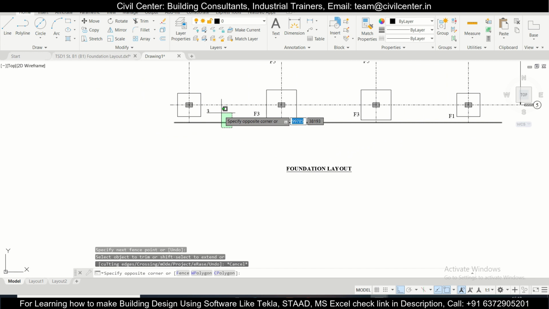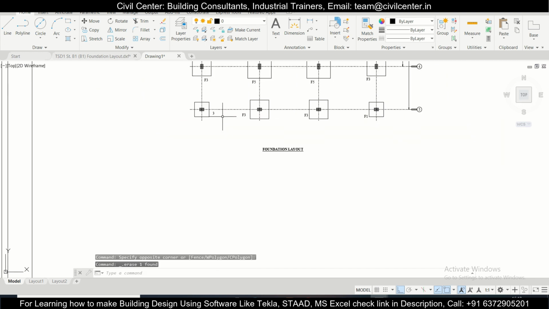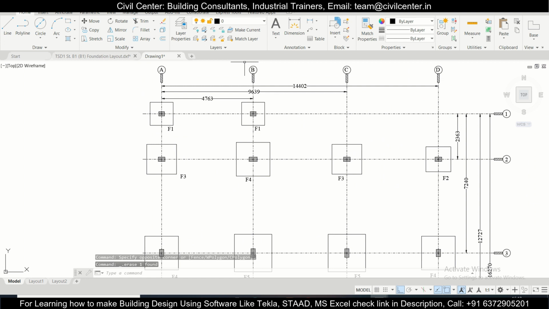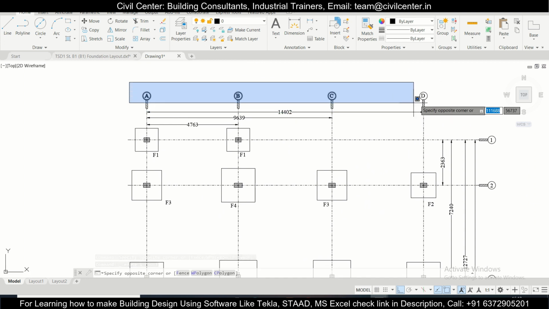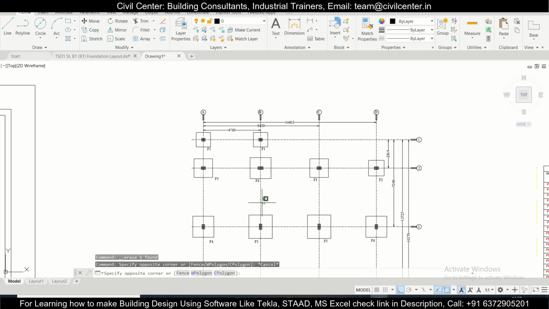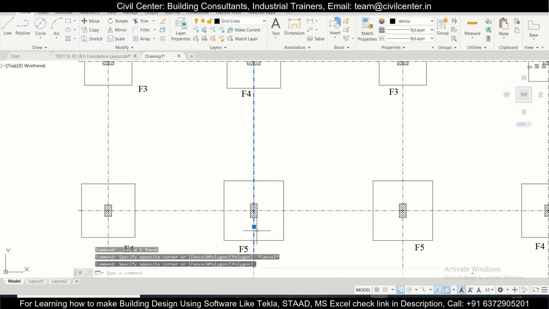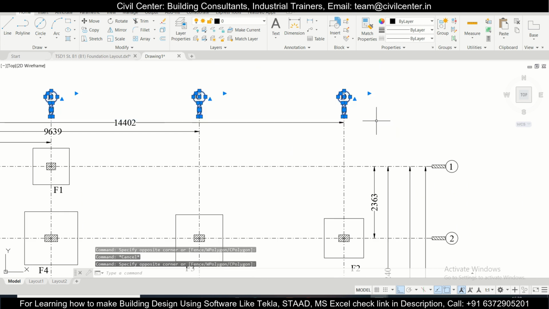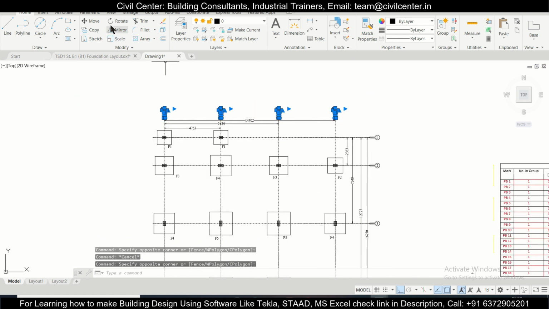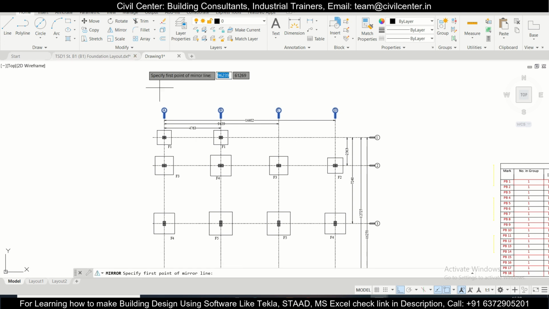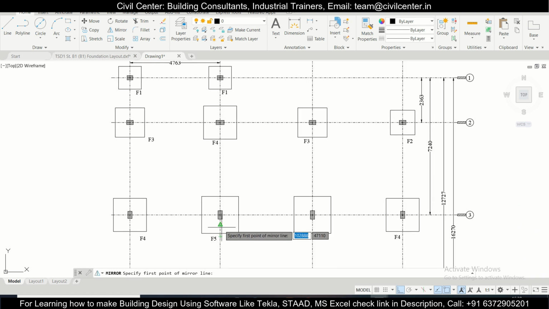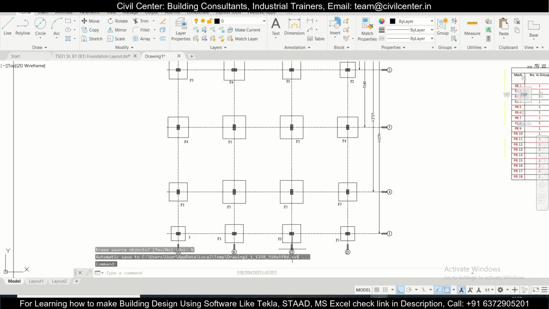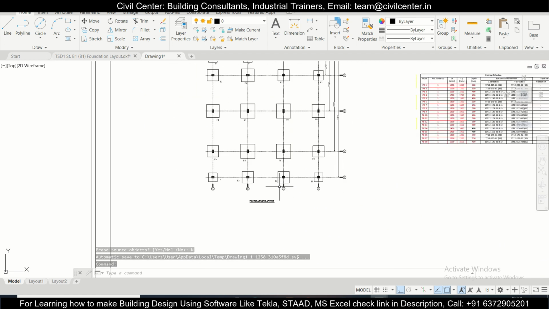So after that, we'll just select this, delete that, and after that what we can do is we can select this. First of all, you can just select any line and observe the middle. So middle is around this footing F5, so we know that. After that we select this left to right and use the option of your mirror, and you'll find the middle midpoint symbol. Just to draw a line, erase source objects. No, what will happen is everything is mirrored at the bottom.